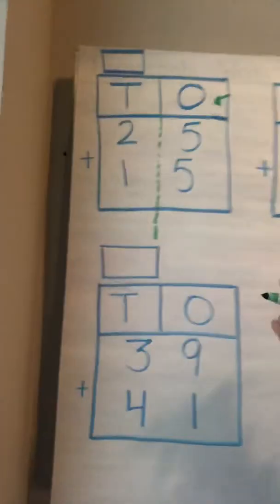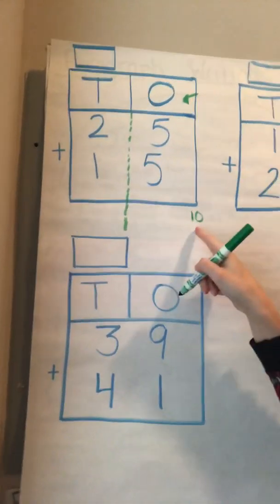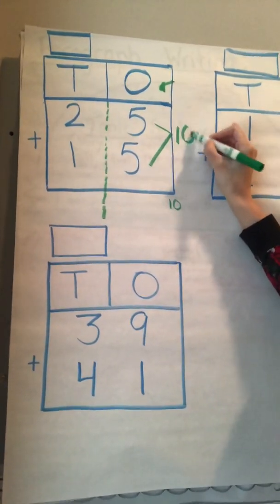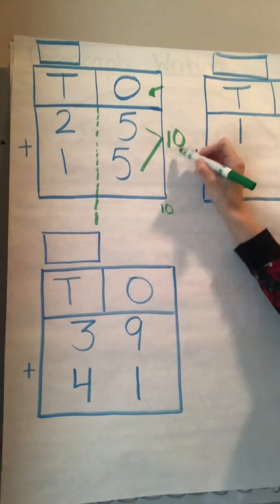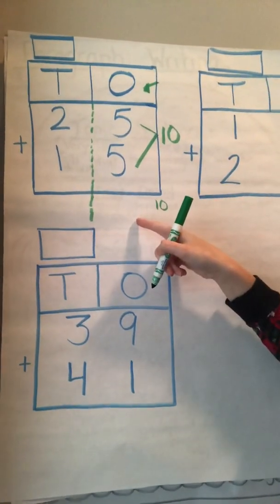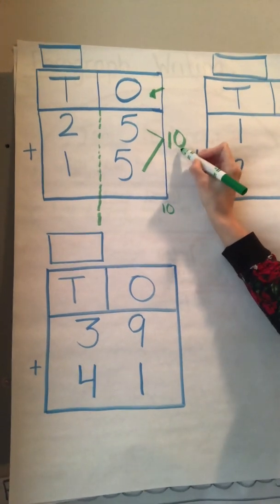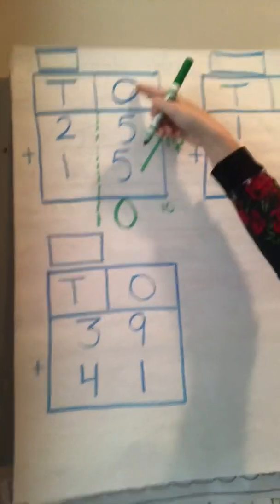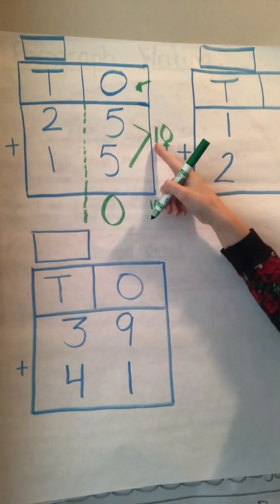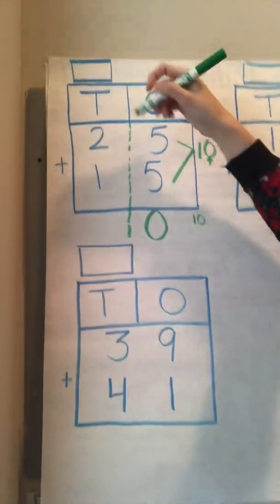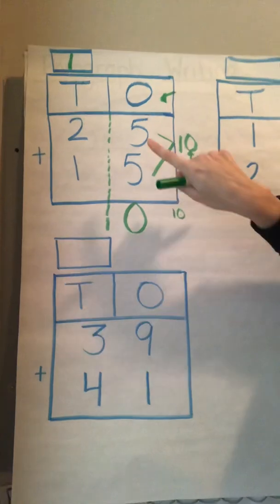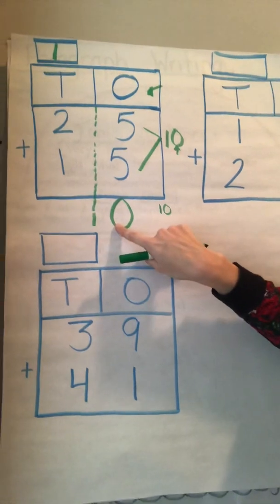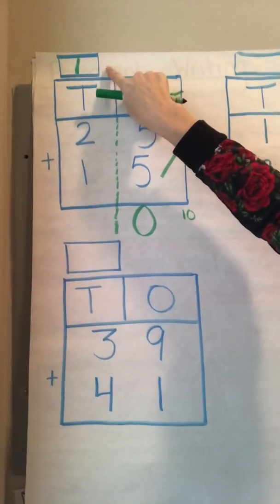Right, it equals 10. But we're not going to just simply write the number 10 like that, because that wouldn't make sense. When we have a 10, this is only for our ones place side. So what number is in our ones? Our 0. So we're going to put that 0 for our ones side, and then what number is in our tens place for our 10? Right, our 1. So that 1 is actually going to go here. When we have 5 plus 5 equals 10, we put that 0 down first and put that 1 up here for our 10.